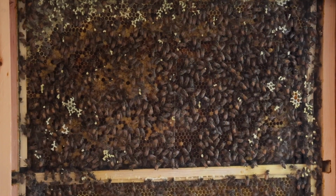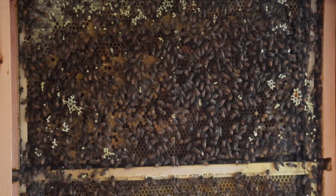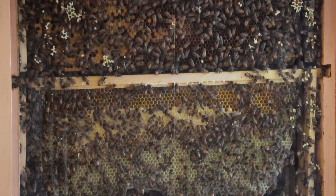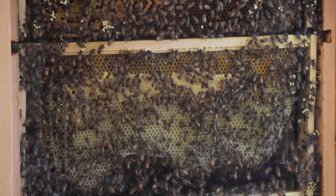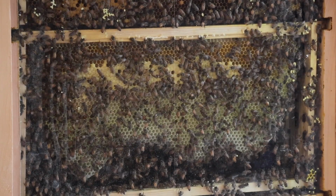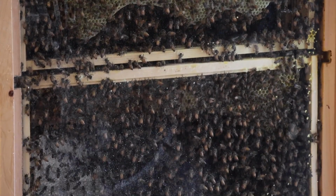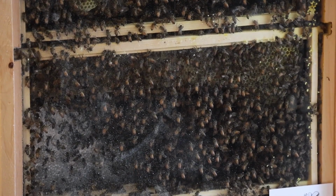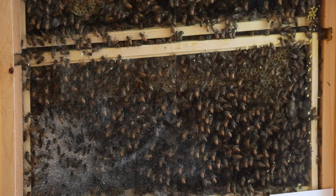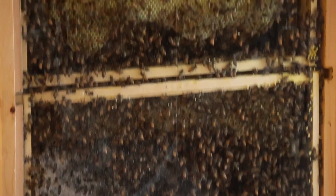So you can see the dark brood that's ready to hatch. It's capped brood ready to hatch, and they've gone through a cycle now, and they're working on their second cycle. And here's more brood and fresh drawn comb. It's almost complete here. You can see they haven't quite reached towards the bottom yet, but they're getting close. And then if you go down just one more level, there's a lot of chained bees here. The chain gang is working on new comb here. So they should have this built out. I have a good feeling they're going to build out in just a couple more weeks, if not sooner.